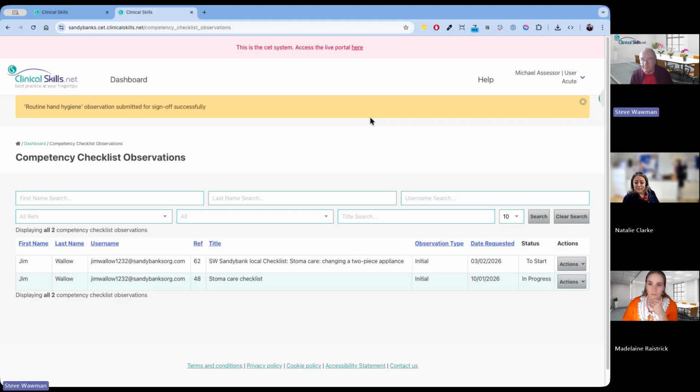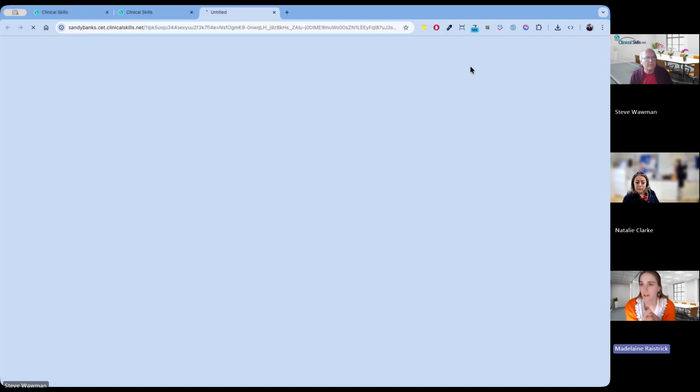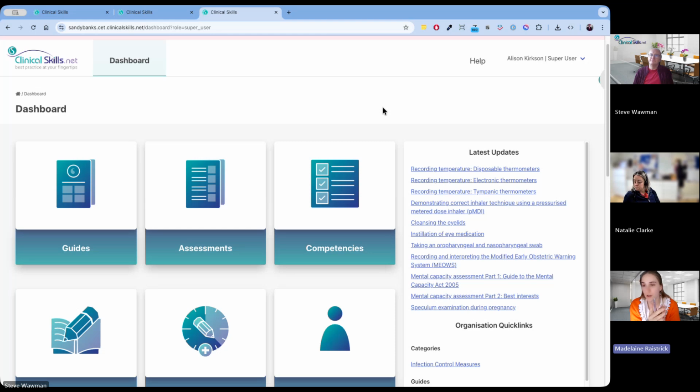It's been done. Then what I do is go back in as a super user, as the actual person who was allocated for the sign off. So if I go back in as Alison, get the right account. While Steve's doing that, there was also the ability to print the checklist. If you don't have an iPad to hand, or a computer that you can take to the patient's bedside, you can still print off the checklist, note it down on paper, and then come back and input it digitally. So you don't have to remember the steps in your head as you go to the patient. You've still got that function if needs be.